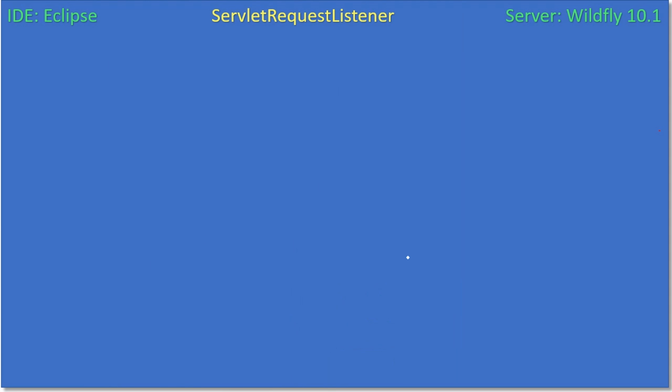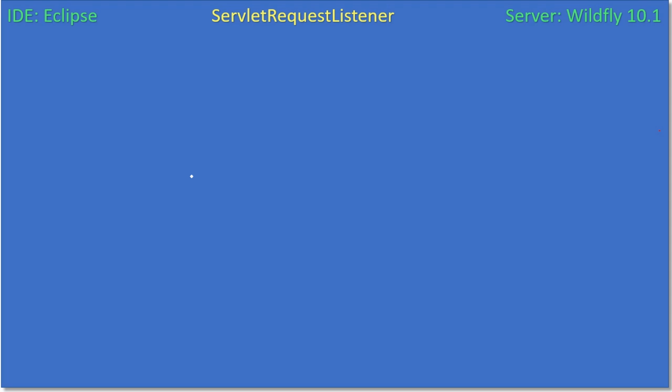So first let us look at the Servlet request listener. These listener objects are useful to handle the events associated to the servlet and web application. Just like the button click event, when a button is clicked, the event is notified to a specific component in Java, right? The same way the listener will be notified when a specific event occurs in the servlet or web application.